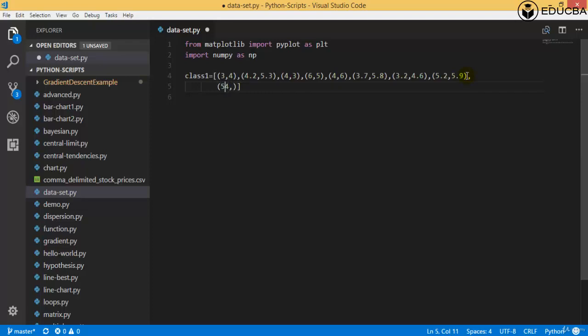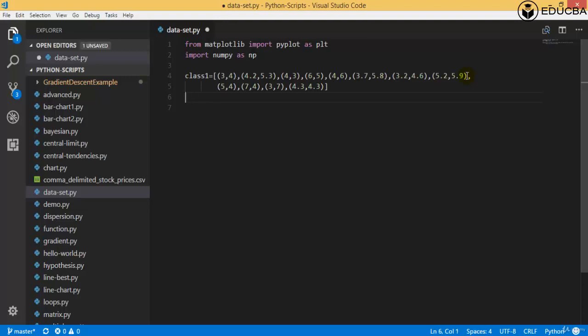Take it as a decimal value. Instead of a decimal value, we'll take a normal integer value, 5 and 4. The next value, say, these are the basic examples, 7, 4. And after that, we have the next example, that is 3, 7. And the next example, which is important, is 4.3, 4.3. So these data sets are important to be done.